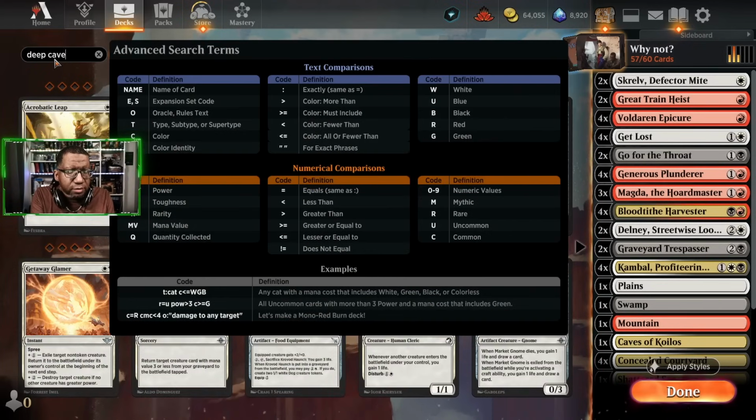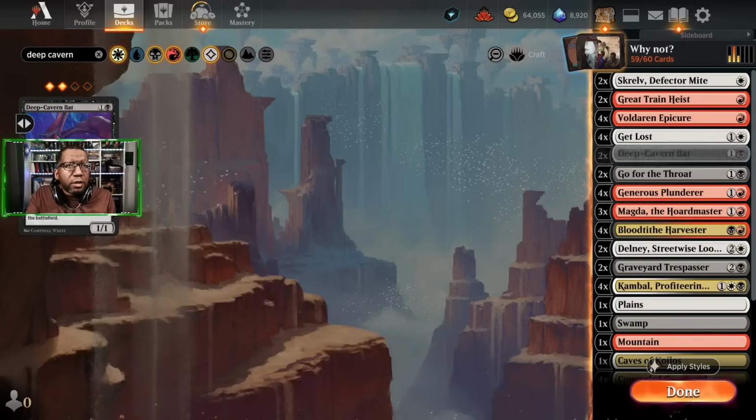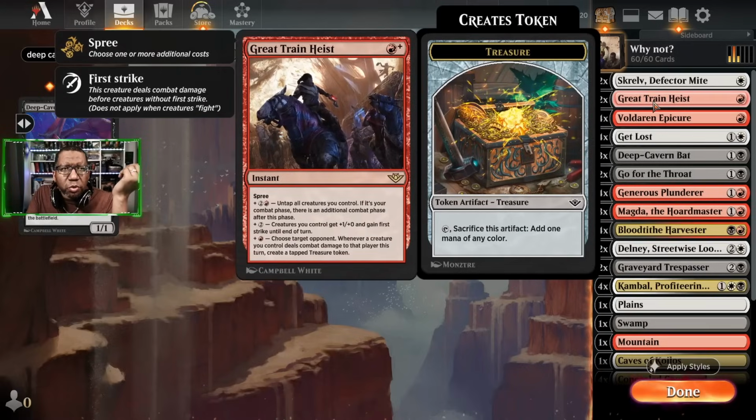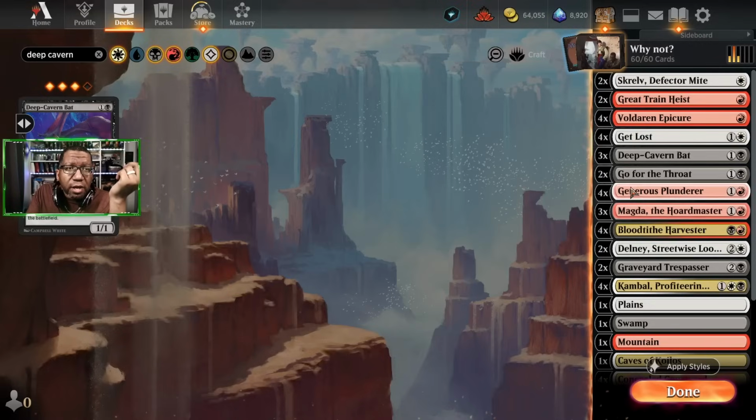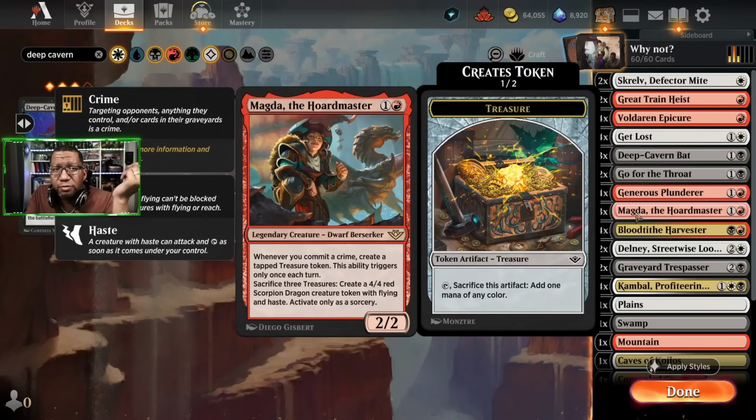Deep Cavern Bats, more specifically. Play 2 of them. I guess we play 3 of them. And that's fine. Again, we're still targeting the opponent. We slow them down, get rid of some problematic cards. We can sometimes get extra bonus with Train Heist. Maybe if you want to go 61, you want to cut 1 of something, you can play an extra Magda if you want to guarantee that.